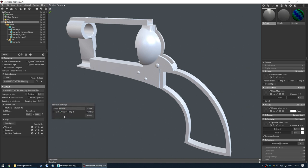Normal maps basically work on, at least tangent-based ones, a sort of coordinate system where you have, you know, X, Y, and Z coordinates. And a normal map essentially controls how light falls on the model, what the light looks like when it falls on the model. But the thing is, there are different standards for normal maps and different directions for how these tangents should go. So conventionally, in almost all normal maps, the red channel is X, green channel is Y, and the blue channel is Z. So when you say a normal map has had its Y flipped, that means you've gone into the green channel and inverted it, basically.